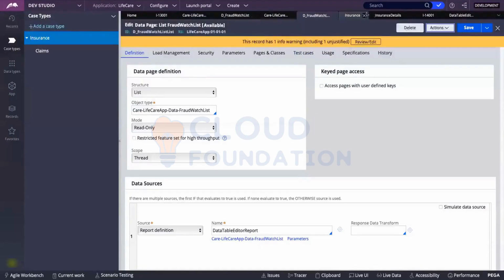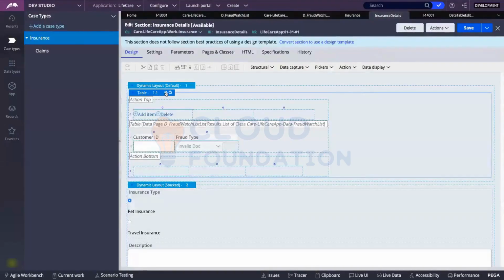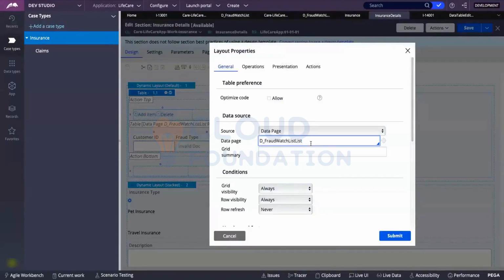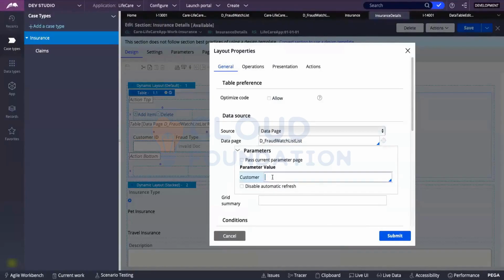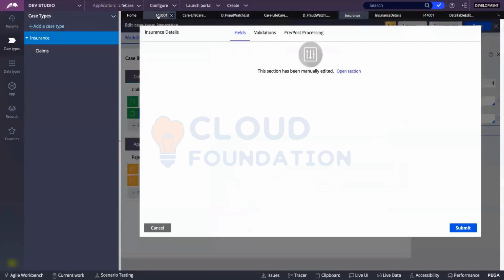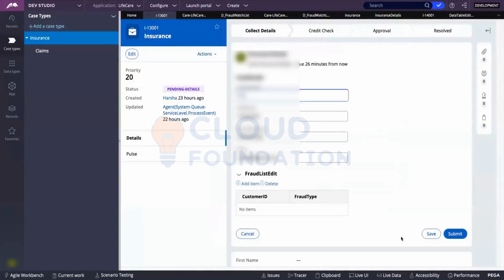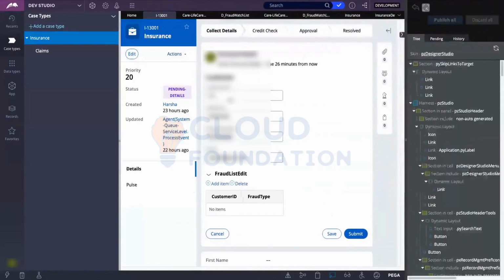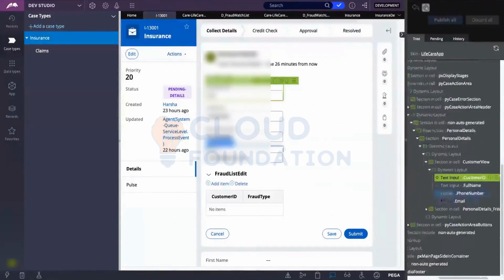Now let's make it more dynamic. Where is our section? In the table, if I refresh this and reselect, it will ask for the parameter. Now this time I'll select, one second. Customer ID, which property is it? Dot customer ID.